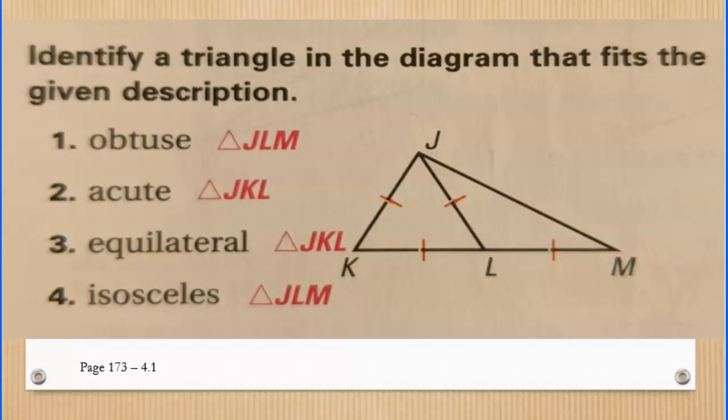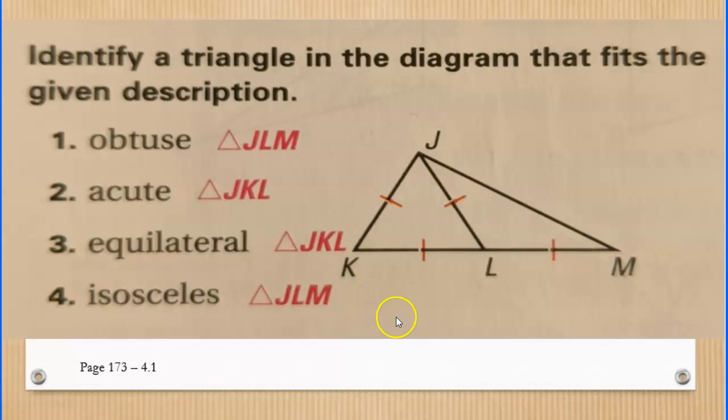Now, you also do need to make sure you know the others that are not on here. The scalene, no congruent sides. Equilateral has three congruent sides. So there were more definitions than what are given here. Obtuse, acute, right, those are dealing with angles. And then you have equilateral, isosceles, and scalene. So make sure you know all of those definitions, because they probably will show up on the test somewhere where you will have to know them.